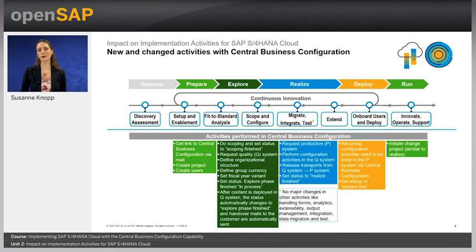During the run phase or operation phase of your S/4HANA Cloud system, you might realize that you want additional scope, or you want to extend the solution to another country, or you want to do some minor changes in the configuration. Then you would initiate a change project via central business configuration. This is possible, of course, in the run phase, and it starts again similar to the realize phase before, that you start doing your configurations, you're transporting your configurations from the quality system to the productive system, and at some point in time, you set your change project to be live.